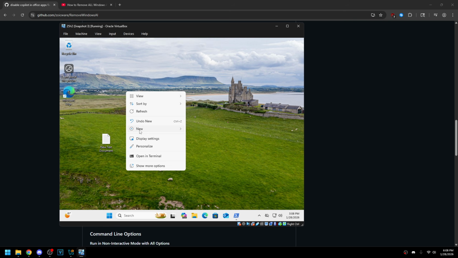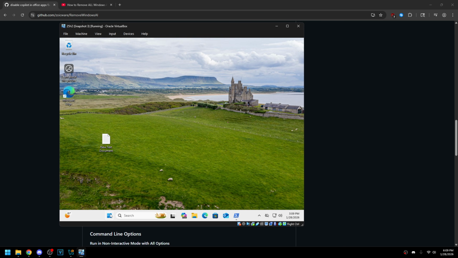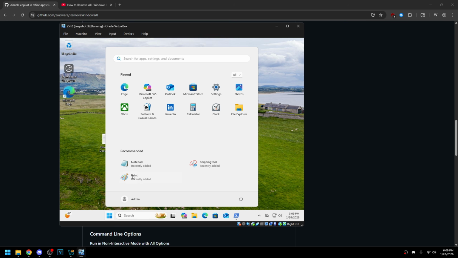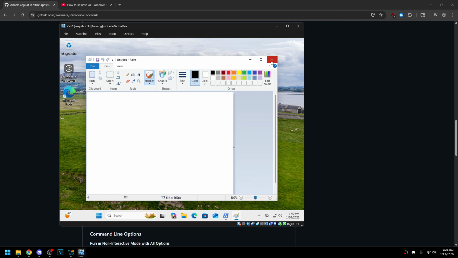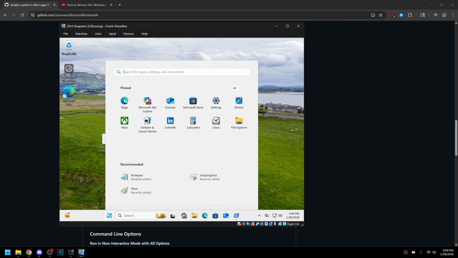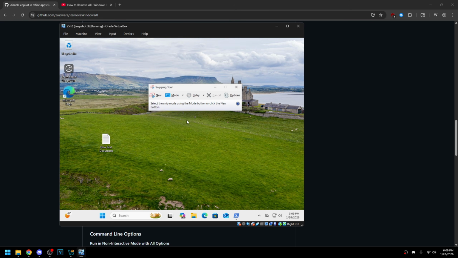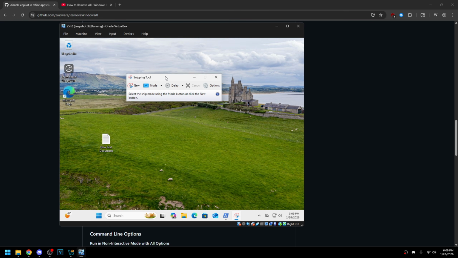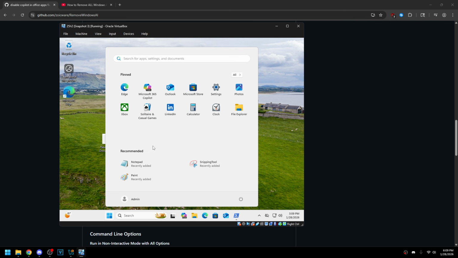And normally when you remove the new Notepad, it removes being able to make a blank text document, so that's fixed. Then we have obviously Paint here. You can see it's the old one, and the snipping tool. It's the old one. I really recommend using this snipping tool. It's super nice and clean. Doesn't have a bunch of extra crap.